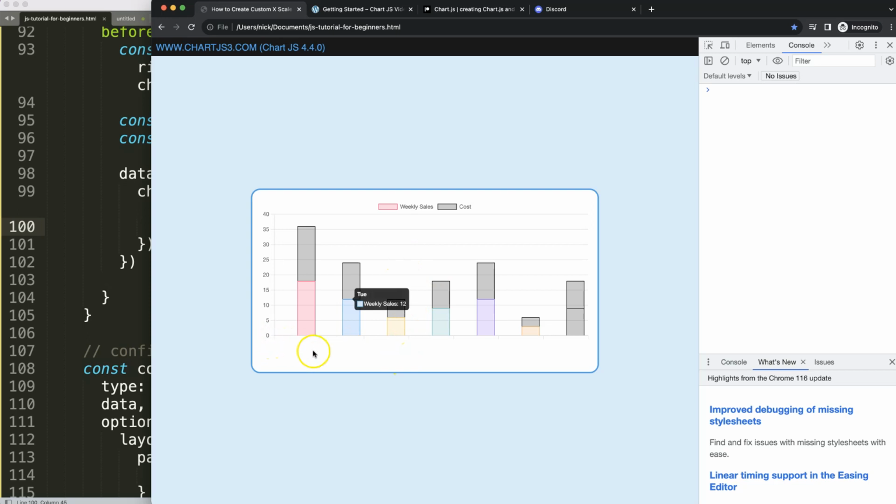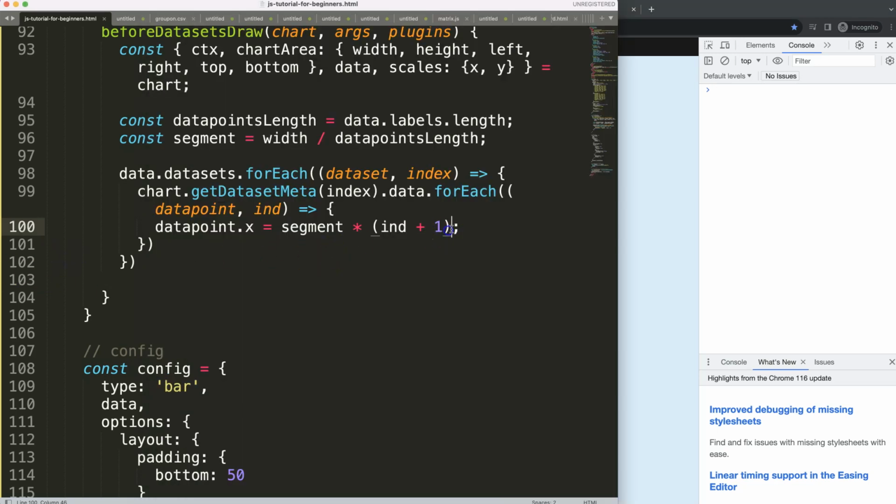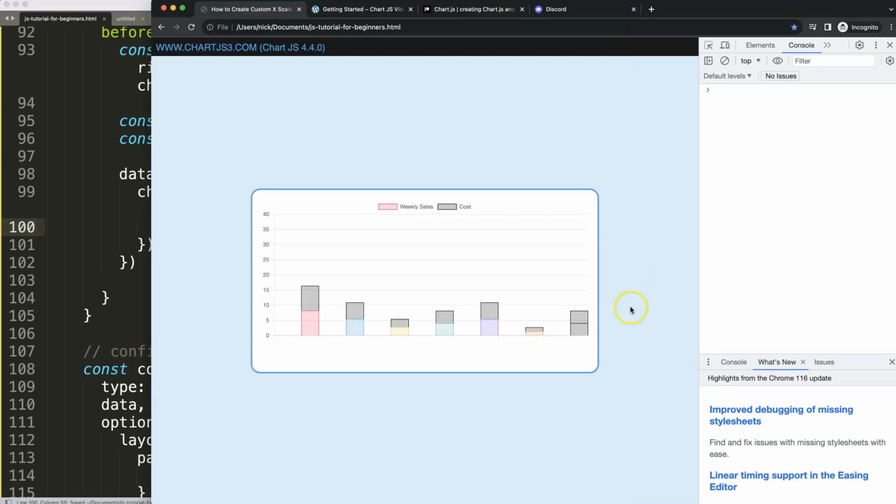How many ticks do we have? 1, 2, 3, 4, 5, 6, 7, 8. That means there are like 8 pixels on top. So what I do here, I could say plus 8 pixels. And as you can see now, it is nicely aligned with the tick mark at the very bottom.